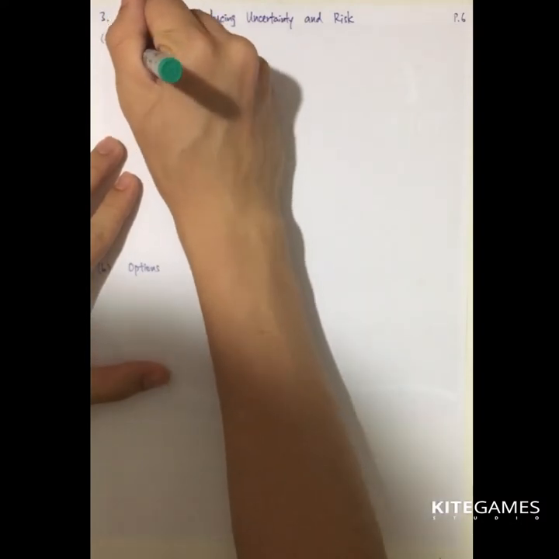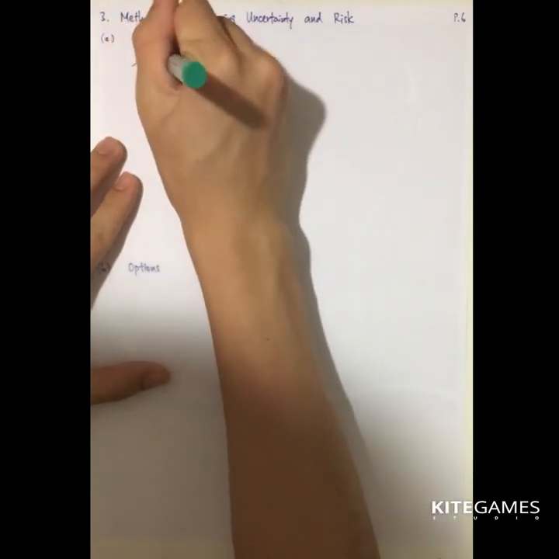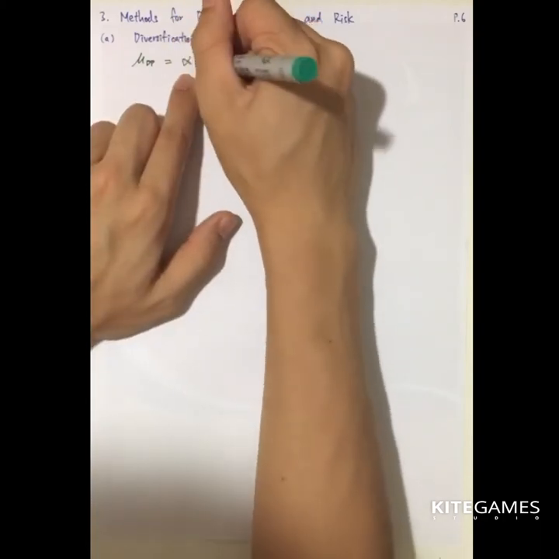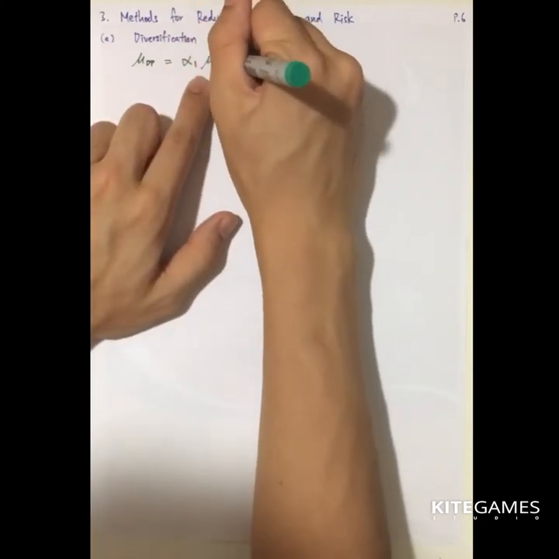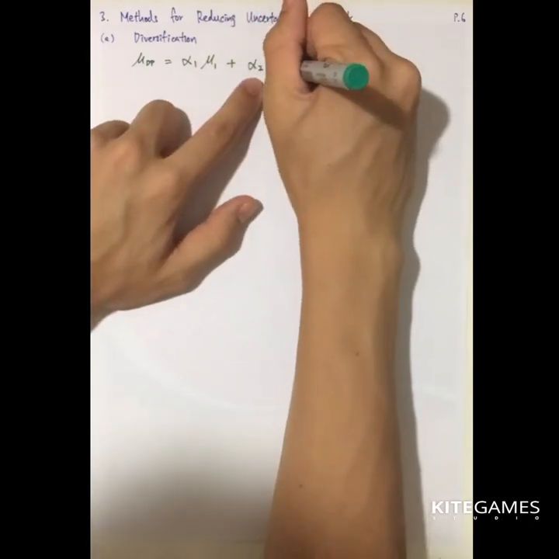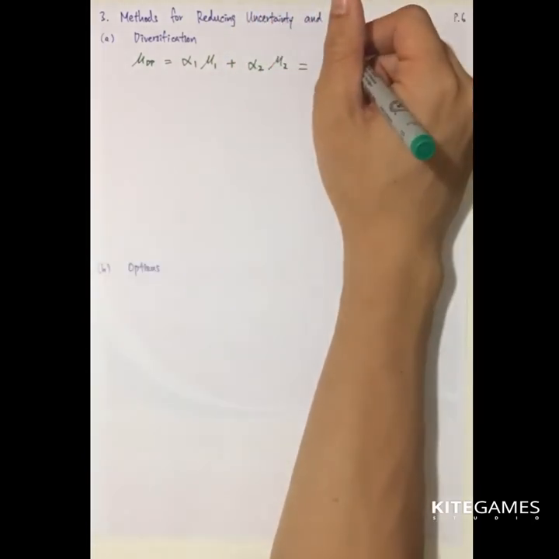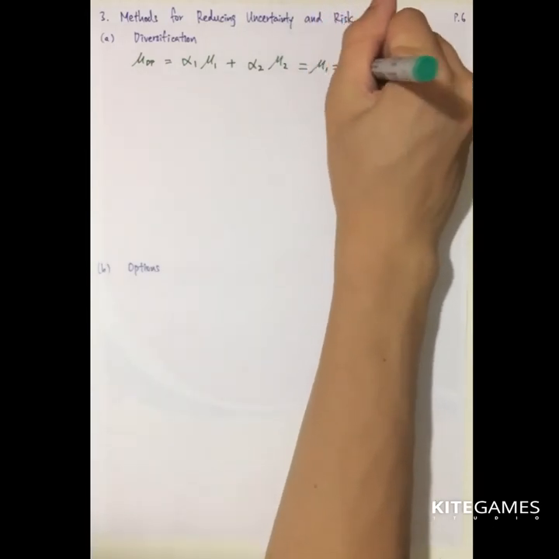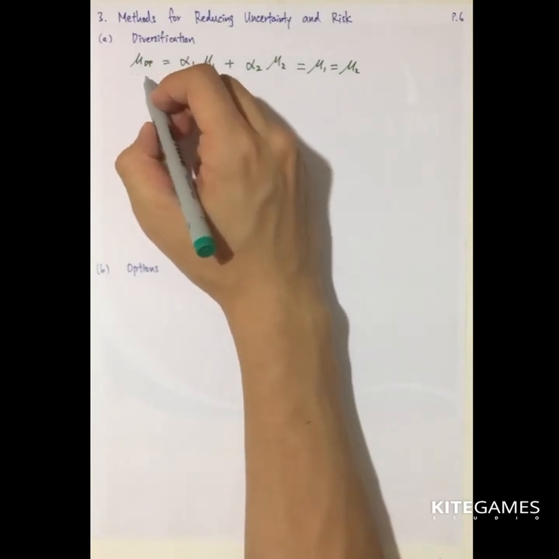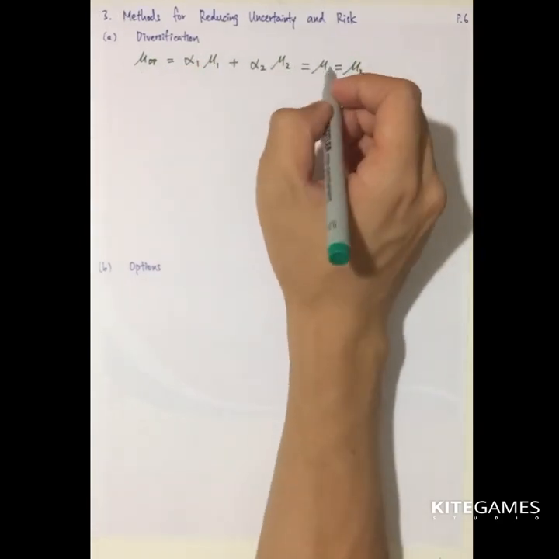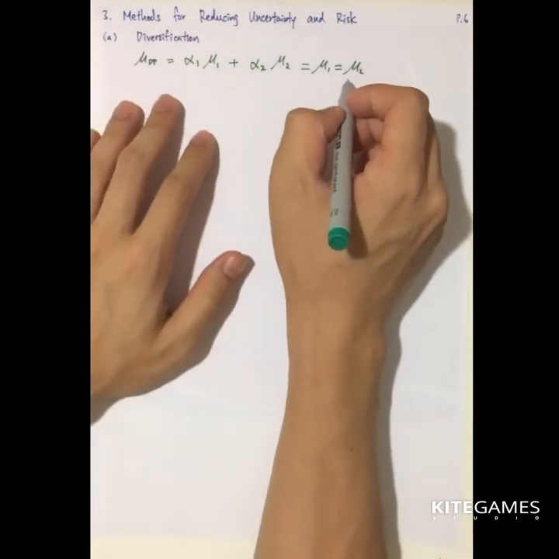Then in this case, the expected value of the diversified portfolio is equal to the share of stock 1 times the return of stock 1 plus share of stock 2 times the return of stock 2. So it is well diversified. This is equal to the expected value of the diversified portfolio. So assume they are the same. Assume that the first share is equal to the second share.